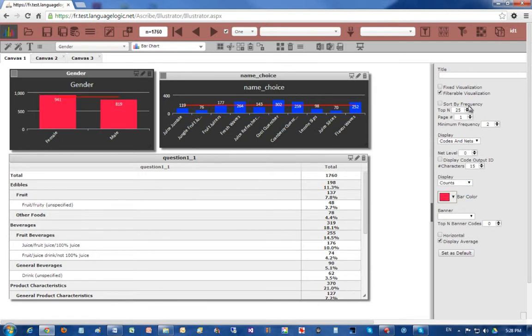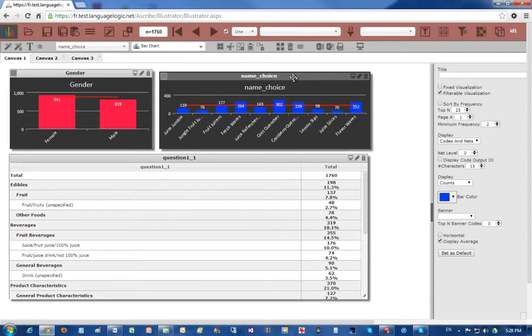It's like Ascribe presentations, but in a very interactive way. All the properties are here, you don't have to change screen, and all the charts of interest are next to each other. If I want to change the properties of that chart, I can click here. If I want to change properties of two charts at the same time, all I have to do is click on that one, hit the Control key, and click on that one.